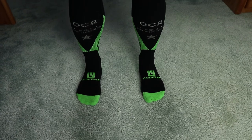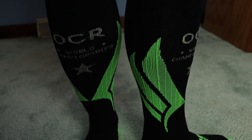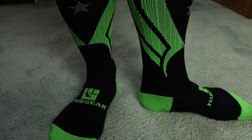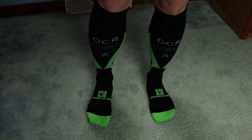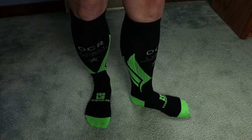Number two: high top compression socks. This goes back to number three about compression gear, but I want to hit on it separately because a lot of people end up getting short ankle socks and quickly regretting it. Especially first time racers who don't know how to climb a rope or do a traverse correctly — you're going to burn up your ankles and shins. Any compression sock will do, but there are OCR-specific socks such as Mud Gear that have extra padding on the back and allow for extra drainage. Those are the two most important things: protection and drainage.